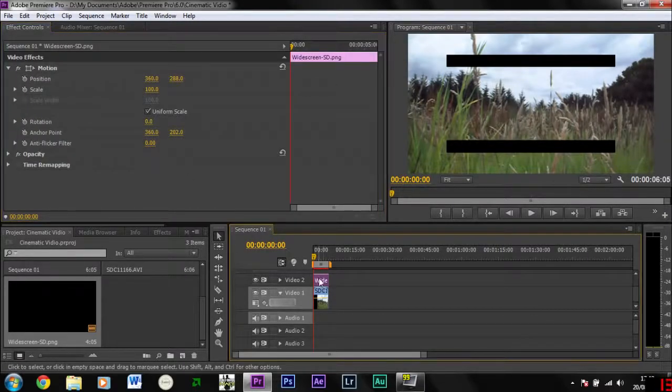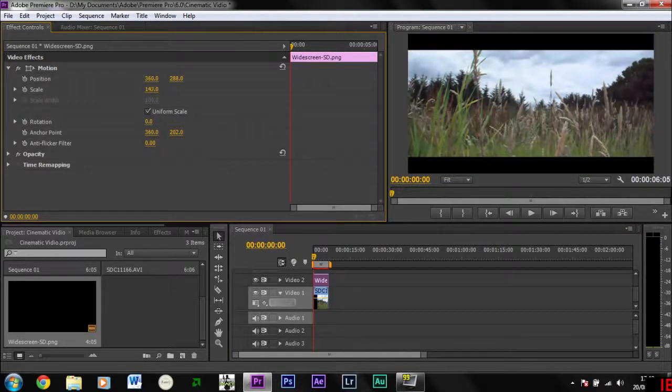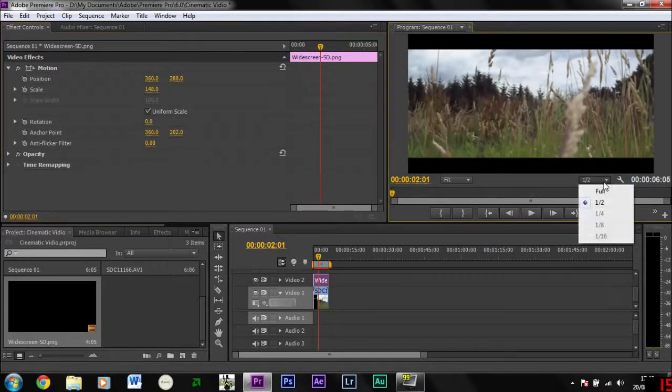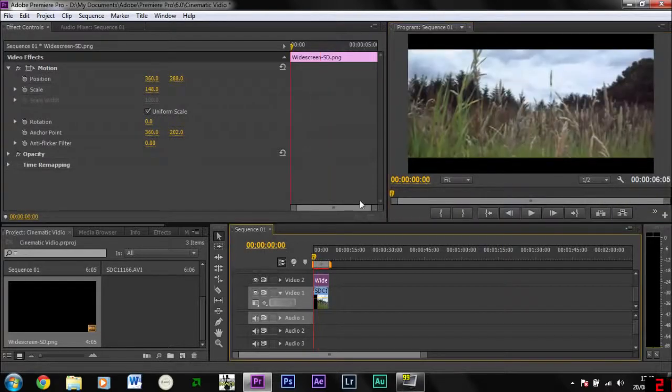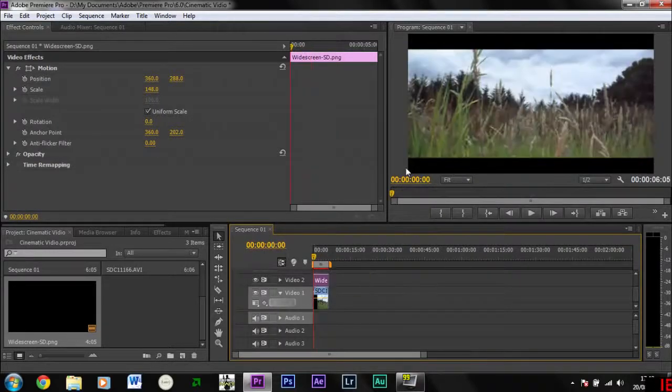So you select the wide angle thing on the timeline, go to video effects, and then back to scale again, and basically you just make it bigger so that it will just come in and will look like that. By the way, the little view box here, I've got it at half quality because when we start layering on more graphics and more effects, it starts to slow down a bit because it's having to do that without rendering. So it won't look as bad as that, but still not too interesting footage. So now we've got the letterbox.